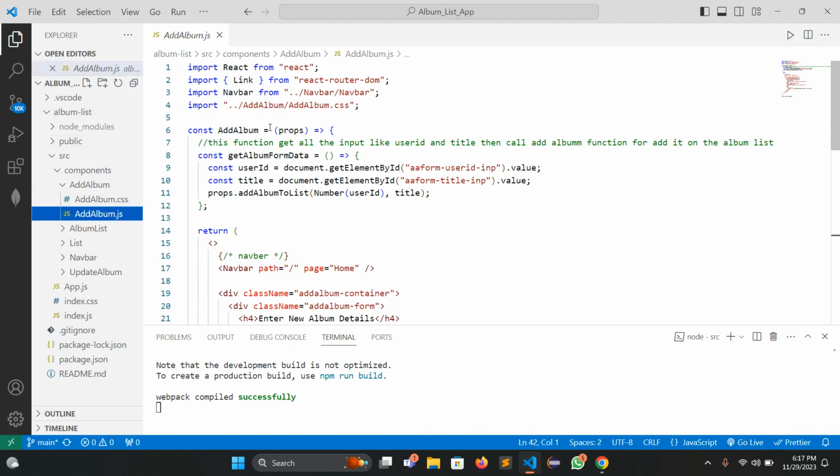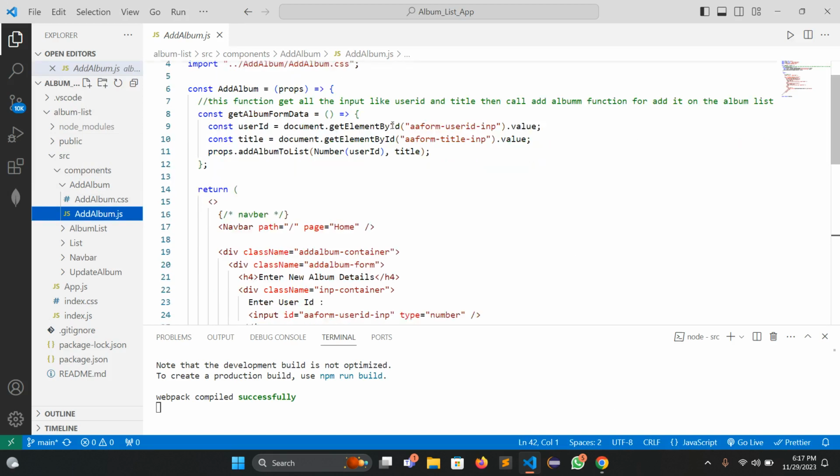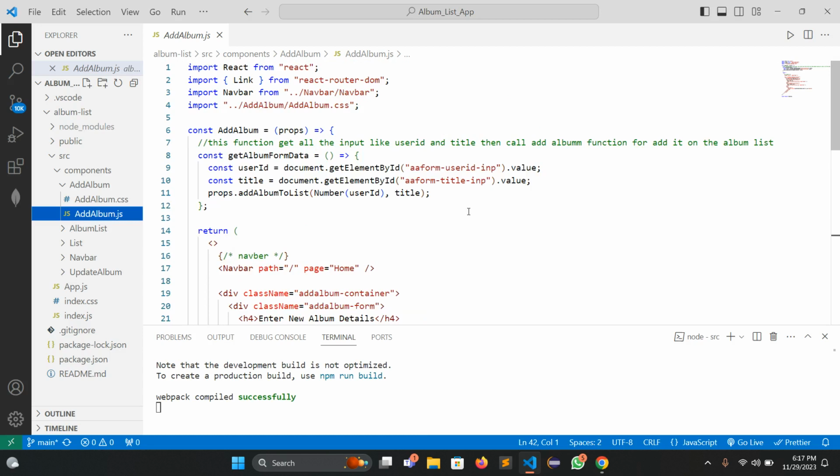I've also imported all the dependencies from the respective folders and npm. In add album, this function gets all the inputs like user ID and title, then calls the add album function for edit and album list.